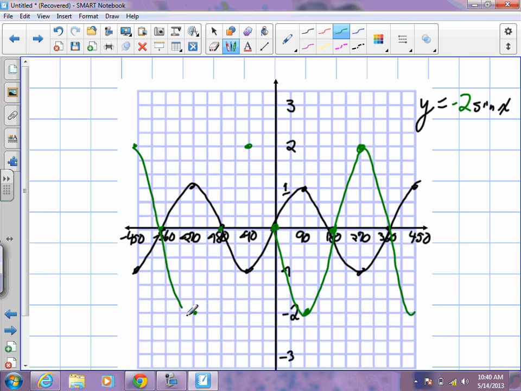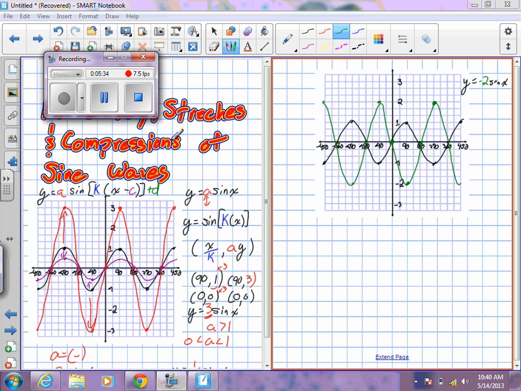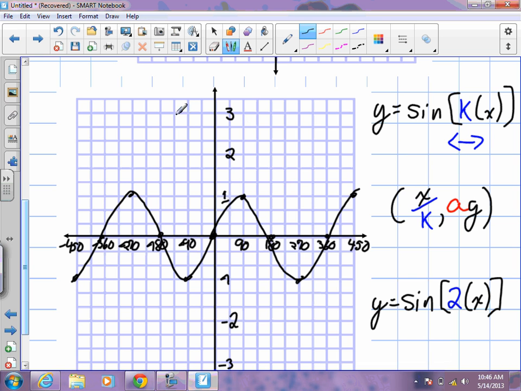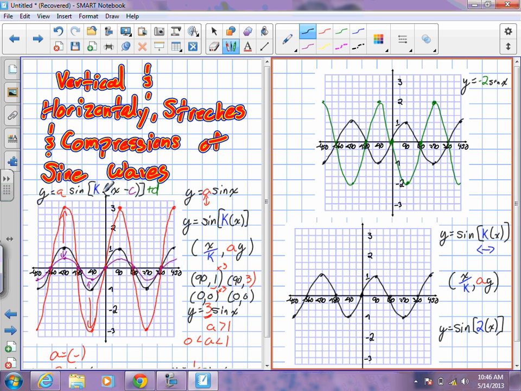Okay. So those are our movements when we have a values. Now we're going to focus on the k value, and I'm just going to quickly show you the original again. This is where k would show up. It would be outside of your bracket if there was a c value, okay? For our sake, it's always going to be outside of the bracket.